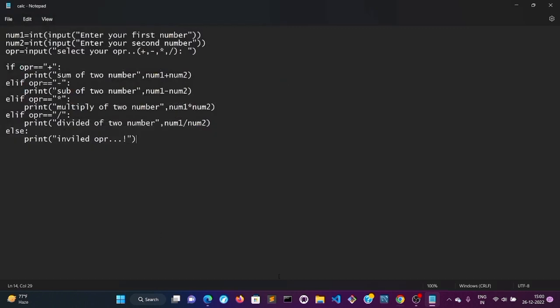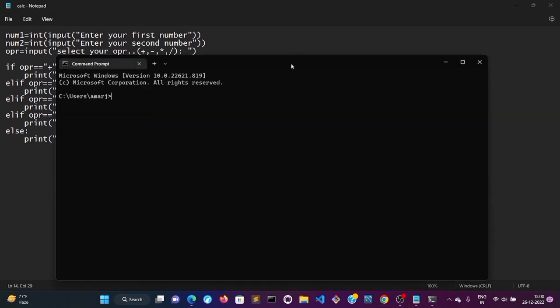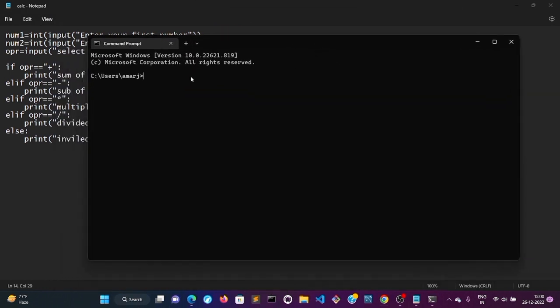Now I'm going to run this program. Open command prompt, and here I will go to the desktop first. From the desktop, here write python calc.py and hit enter.